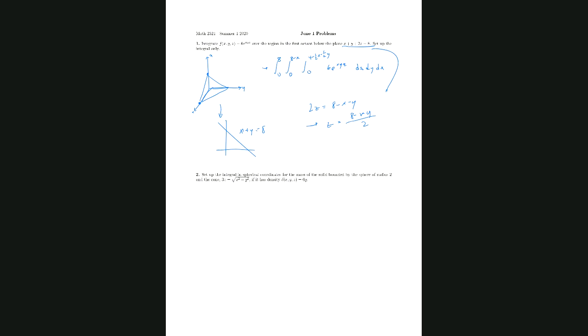And the other reason it doesn't really matter is each of the projections, if I project into either the xz plane or the yz plane, I'm still going to get triangles. So this is kind of nice in the sense that all the projections are pretty easy. For this, you can see that the biggest we get is in the xy plane, which means we plug in z equals 0, which gave us x plus y is equal to 8. And you can see that gives us that this is 8.